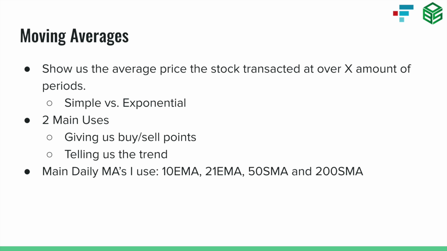And the same goes for when a stock is below a moving average and then rises up to meet it. This is an area where people will often sell a stock because the price, if it's below the moving average, has likely been in a downtrend for some time now. And now these fund managers are able to say, hey, look, you got out at an average price and not below average. Another basic use for moving averages is to indicate the trend of that stock. So trading with the trend is super important because it gives us the greatest odds of success.